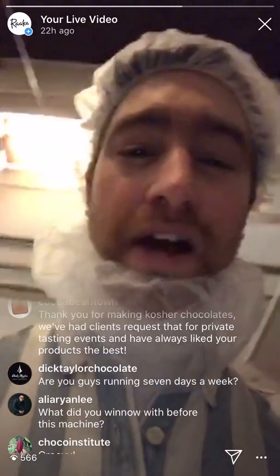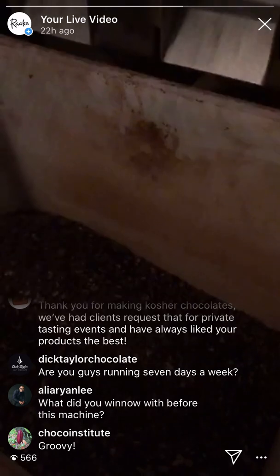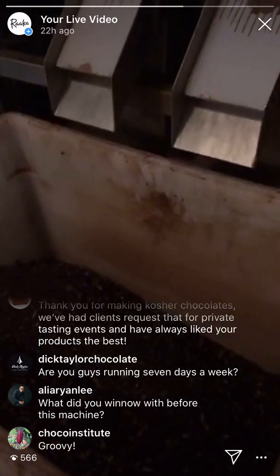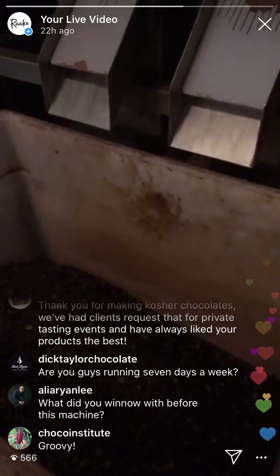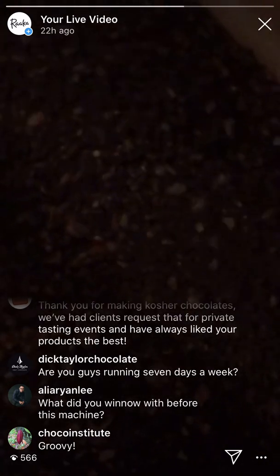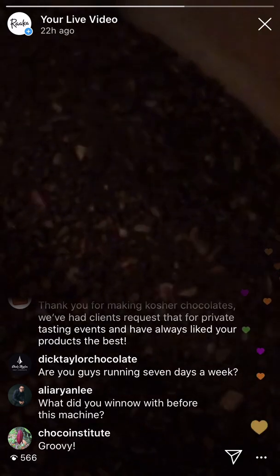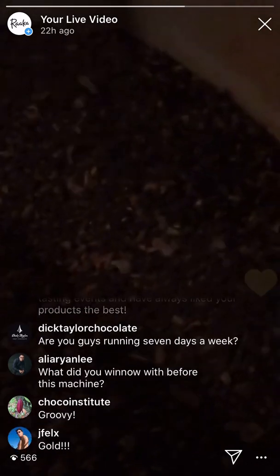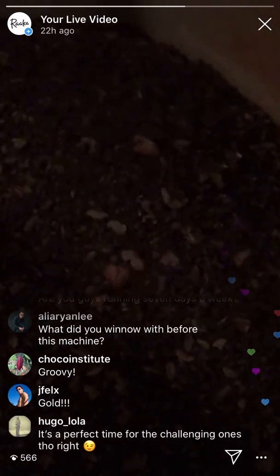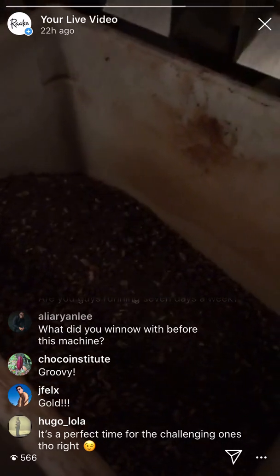So here's the Pack-In-It winnower. So this is kind of cool. I wish I could figure out how to get my phone brighter, but you guys can kind of see what's going on here: there are a lot of nibs coming out, and there's also a lot of shell. So this is why we use an optical sorter, because we don't roast. We get a lot more shell because there's still some remaining moisture in the bean that's causing the shell to stick more. So when you roast, you dehydrate that a lot, and it makes it easier to winnow.